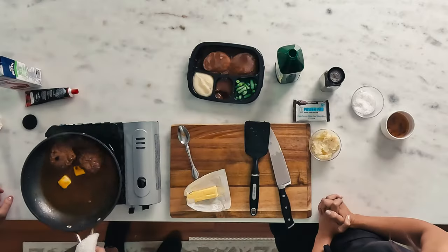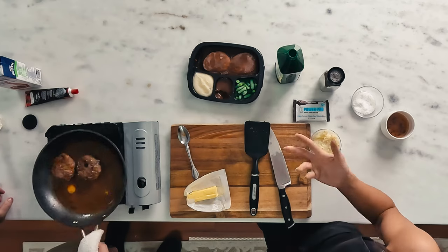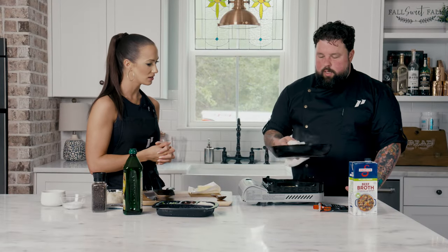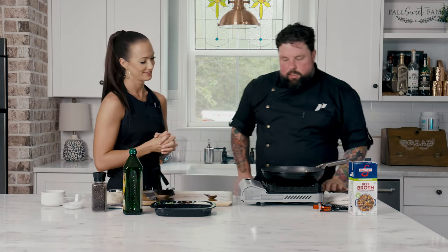It adds a little bit of richness to it because we've got some acidity in there with the tomato paste and everything like that. I was always under the impression it definitely had to be flour or cornstarch or something. It doesn't have to be. If you have good technique, you can thicken it other ways. We're getting close. A little comparison there. So we have our heat off. We're just gonna let that rest and continue to cook.